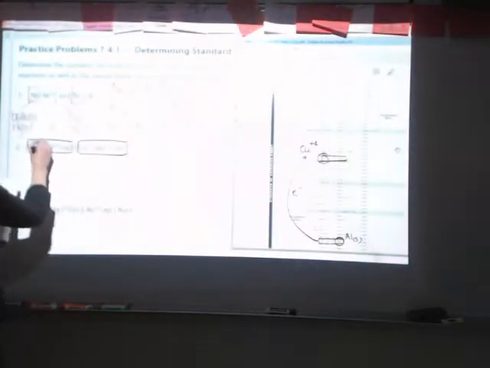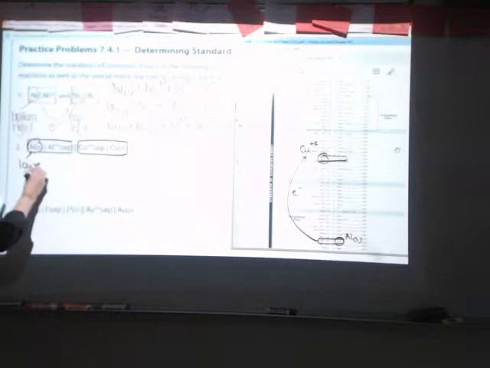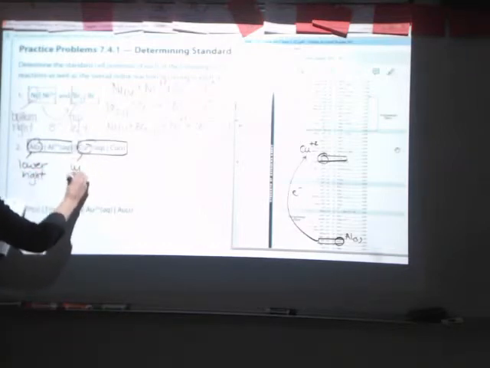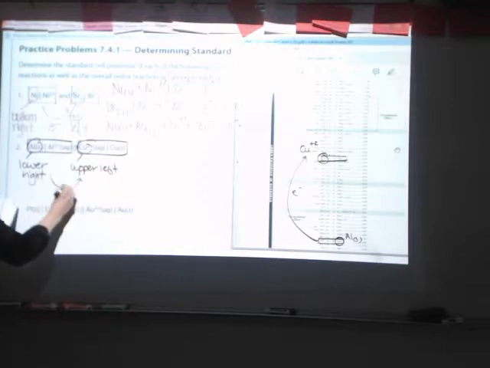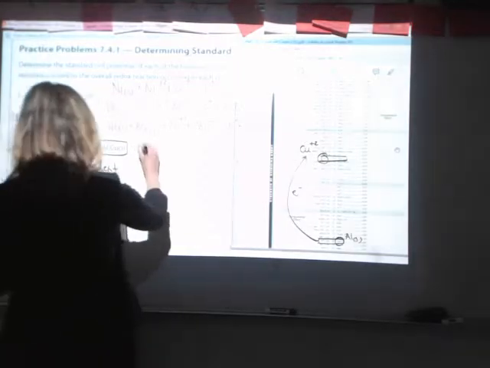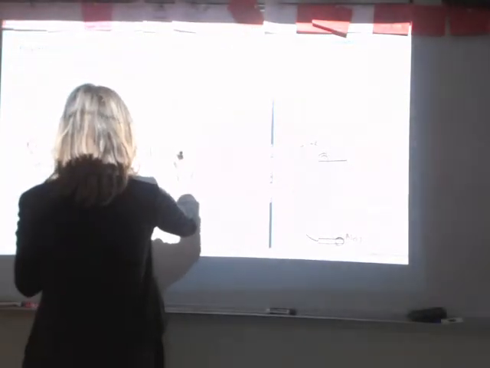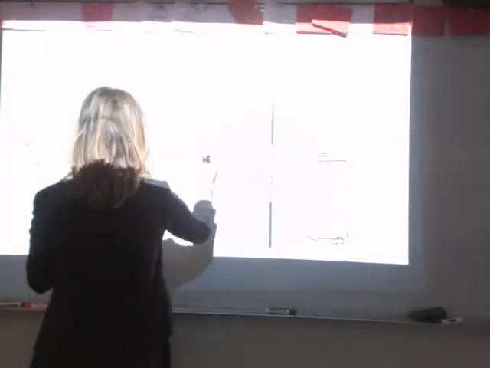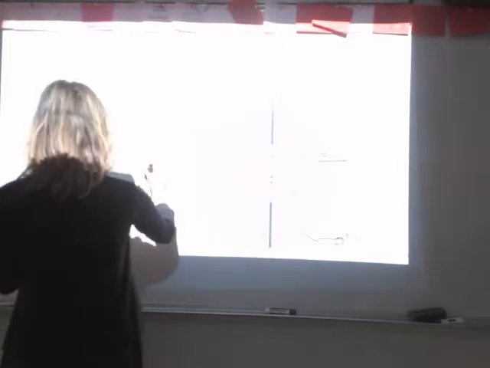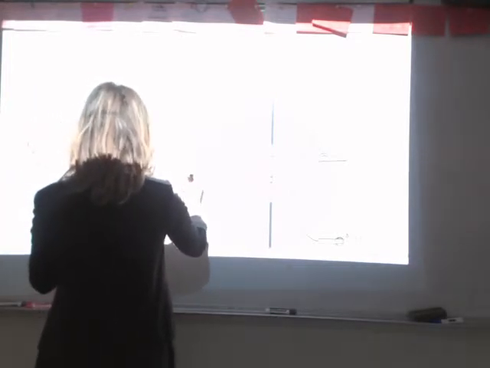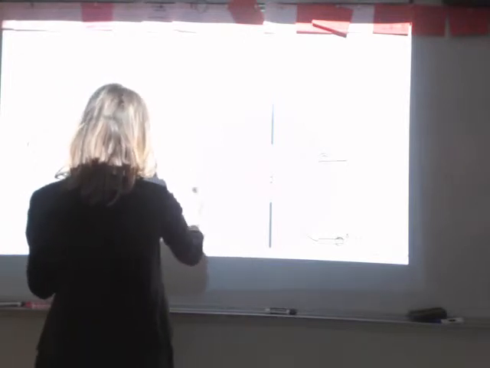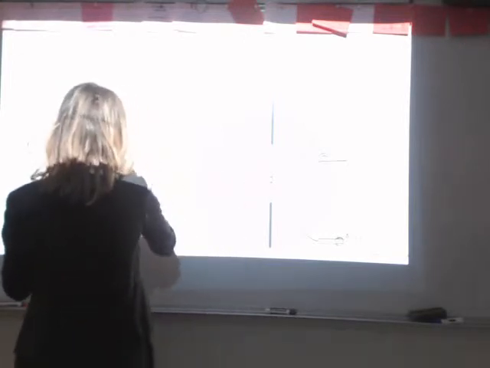Okay. So this is in the lower right, and then this is in the upper left. So this is the direction of electron flow. No, you don't have to write lower right. I just do that for you so that you can see which direction the electrons should be flowing.